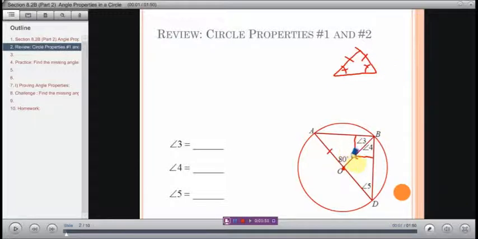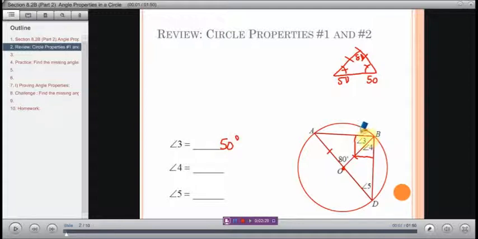So if we know that's 80, and all the angles in a triangle add to 180, that's 80. That means we have 100 degrees left over. That means these two base angles have to be equal, so we split that missing 100 into 2 equal parts, which means angle 3 has to be 50, right? Because, again, that's 80, the leftover is 100, so that has to be 50, and that also has to be 50. So this should be 50 degrees.